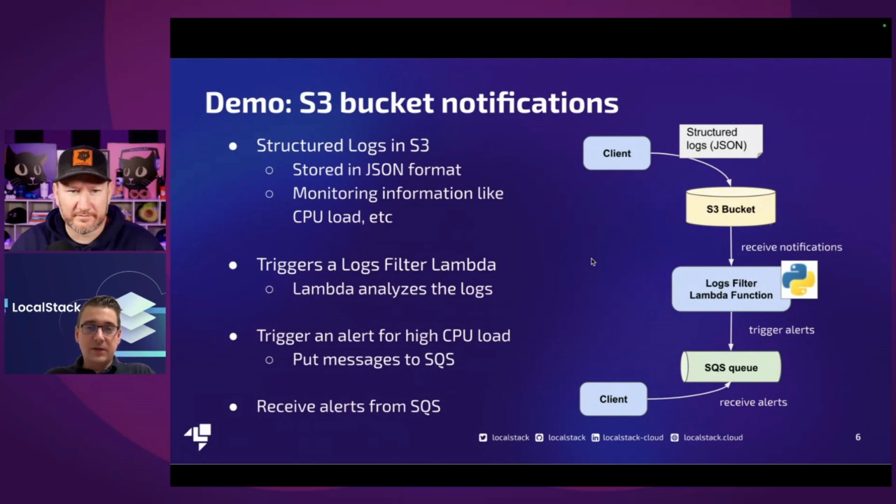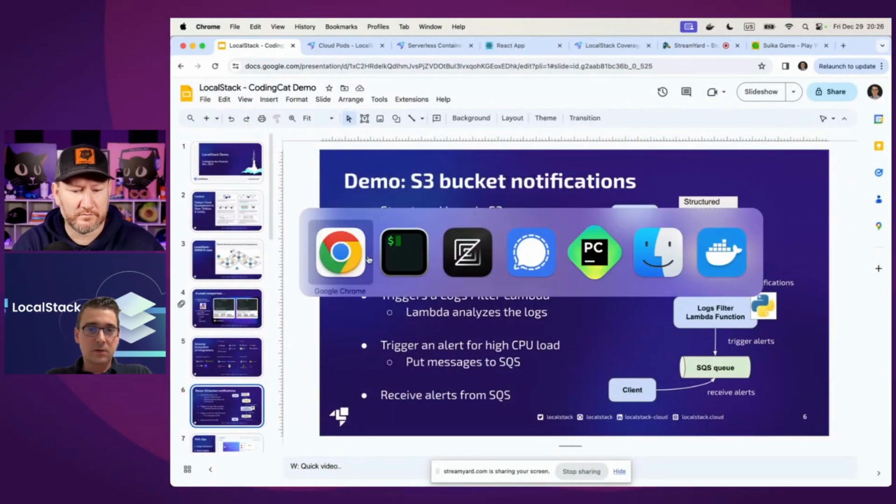So why don't we just dive into a short, quick demo and see the tool live in action. What we prepared here is a small demo that has just a few parts. It's an S3 bucket notification sample where we have an S3 bucket that we're going to use to store some log files, just some JSON dumps. Whenever we put a file to this bucket, it's going to trigger a notification and call a Lambda function. The Lambda function does some processing on these log files, and whenever we see certain values in them, we trigger an alert to an SQS queue, and then another client can read off this queue to process these messages. So, a simple example, but just to kick things off and see LocalStack in action.